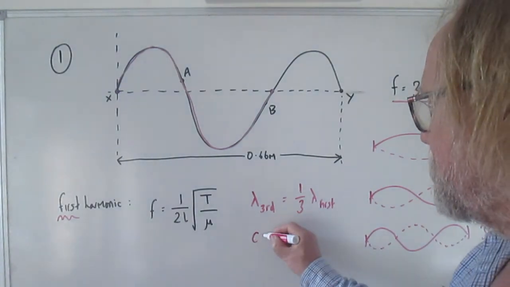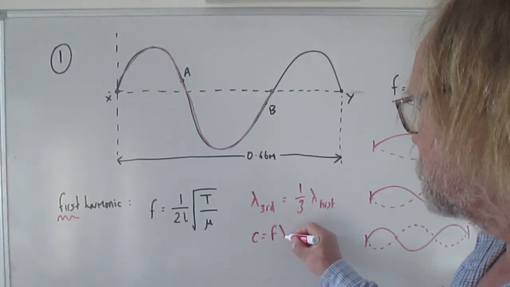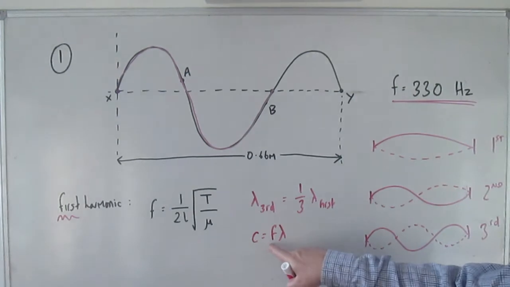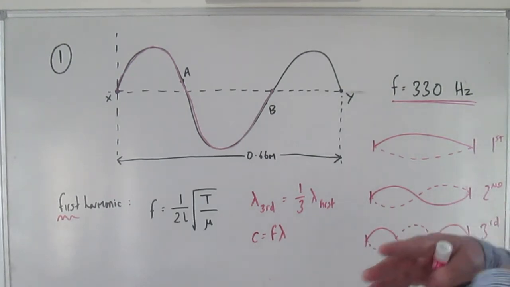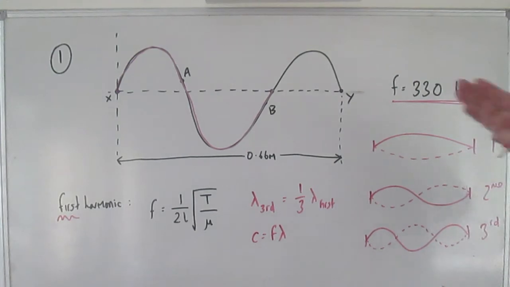Now the relationship, remember, is that c = fλ. That's the relationship between the frequency and the wavelength. And c, which is the speed of the wave, which you can think of as the speed of the individual waves, which remember travel in opposite directions down the string to generate the standing wave, is a fixed number. That's just a property of the string. It's not a property of what particular wave it is that's travelling on that string.